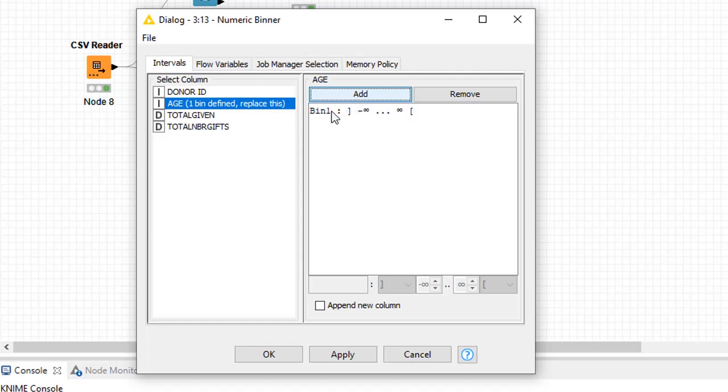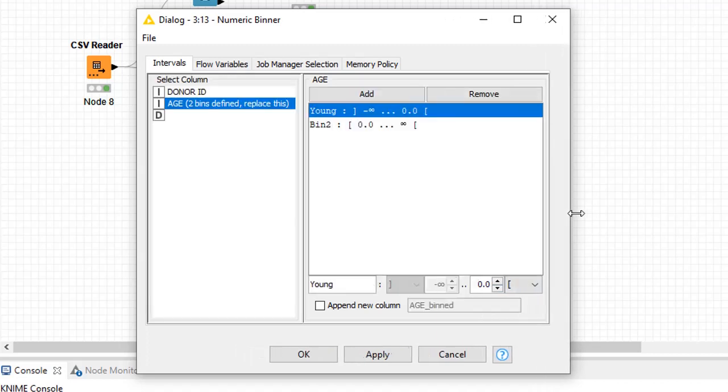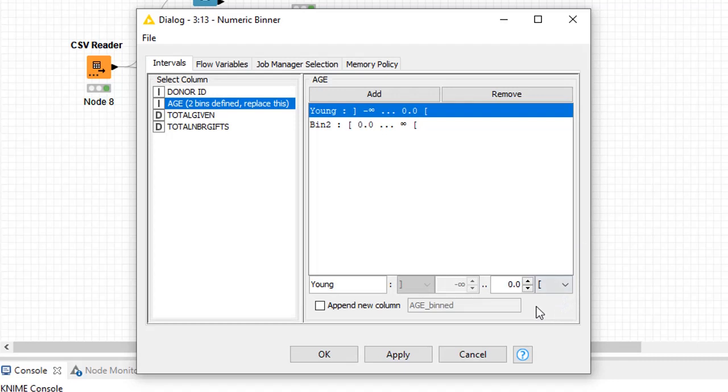Okay? And with each one of these bins, when you click on them, you can give them a name. So I can call this first one young. And I'm going to say it starts at negative infinity and it goes to positive infinity, so that's just the one that's there. But I don't want that, so I'm going to add another bin so I can edit this. Now the young bin, I'm going to make this screen a little bigger so we can read this a little better. I'm going to say that I'm going to go up to 21. So basically negative infinity up to 21, I'm calling you young.